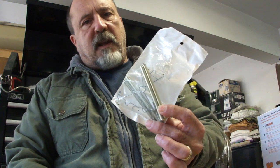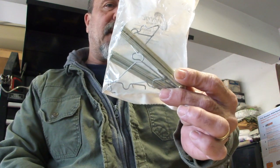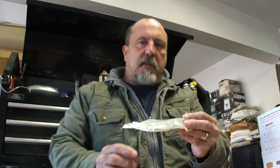Well, I've got the slide pins. They came in. Here they go, $12. I believe this is going to solve the problem. So we're going to go ahead and repeat the process, put these pins in, get a nice coat of grease, and we'll see how that does. Hopefully that'll fix it.